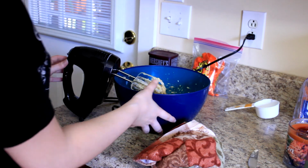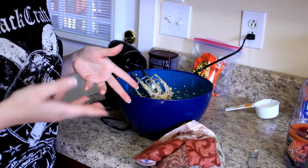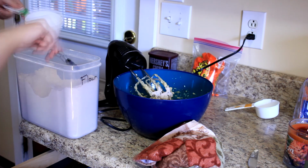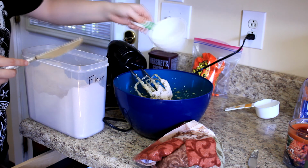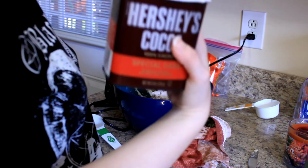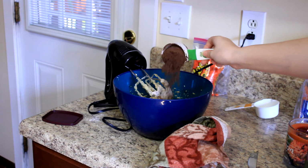Okay, so now that it's mixed pretty well, it kind of looks like this. It says to add our other ingredients. So we're gonna need 2 cups of flour. So it says we need 2/3 a cup of this cocoa powder, and it looks like this. Oh, it's very dark. Let me do this over the sink. There's 1/3.